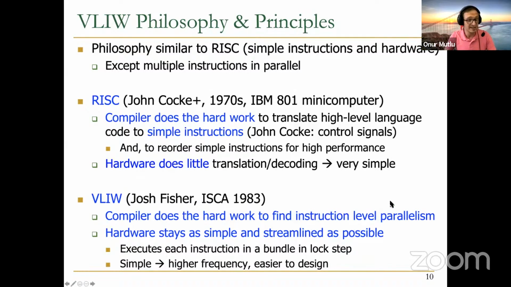So the reason why people wanted the hardware to stay simple is because they can now make the hardware higher frequency and easier to design. That was the thinking. But of course, this put a lot of complexity into the compilation and software frameworks. And as a result, there was a lot of activity that happened in compilation and software frameworks, as we will discuss. And that was the biggest benefit of the RISC and VLIW movement, if you will, philosophy and principles. They enabled a lot of research into compilers, and modern compilers got affected significantly because of this.